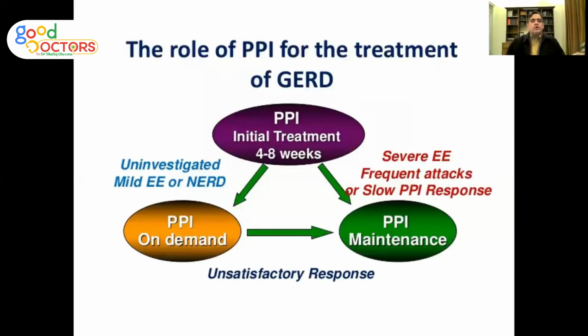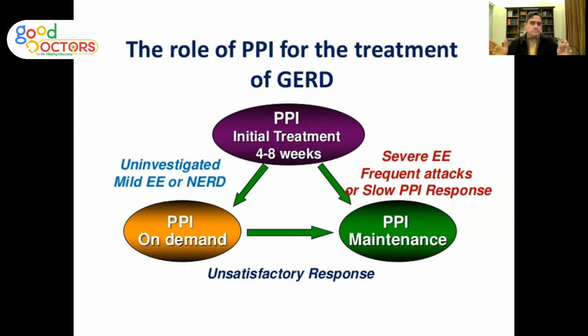So how do we use proton pump inhibitors? We generally start with a low dose. Then in case the patient is not improving, we can increase it from 20 milligram to 40 milligram, or we can increase it from once a day to twice a day. This treatment needs to be continued for at least 4 to 6 weeks.